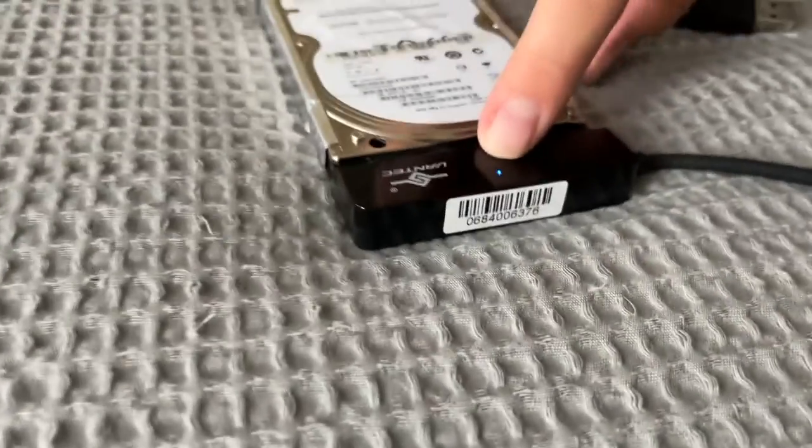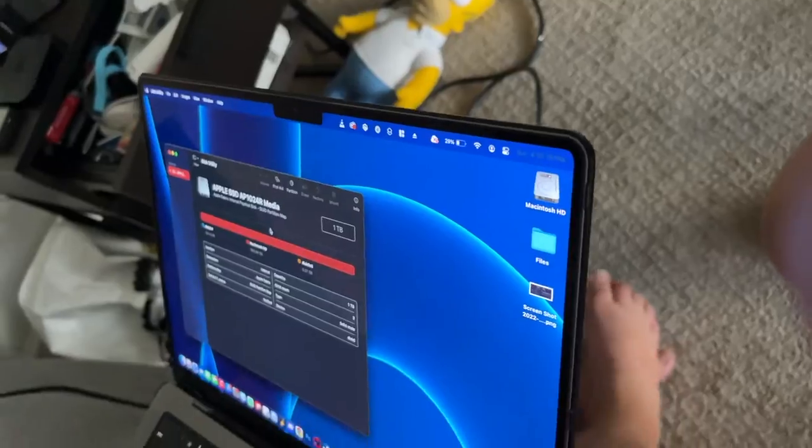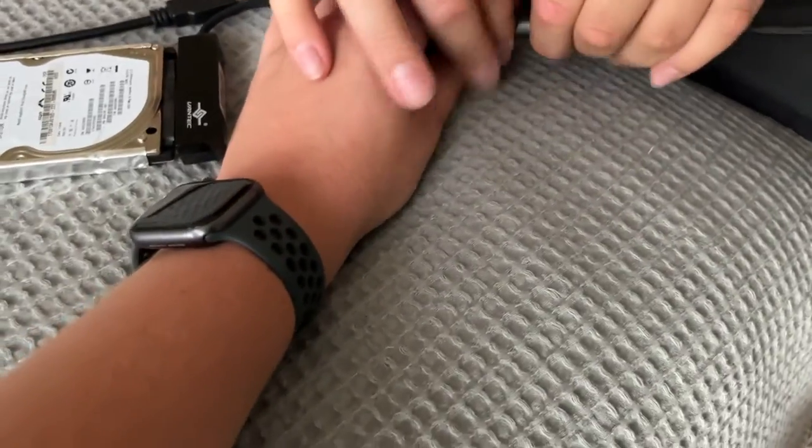Okay, if it's blinking, then that means that there's activity. No way. Are you serious? Maybe it's reading, but it's just taking a ridiculously long time. I think it's dead. Connect this just to this, just without that stupid dongle. Good idea. So what I'm going to do, unplug this. Oh, should I eject it? No, don't eject it. It's already dead, I'm sure.